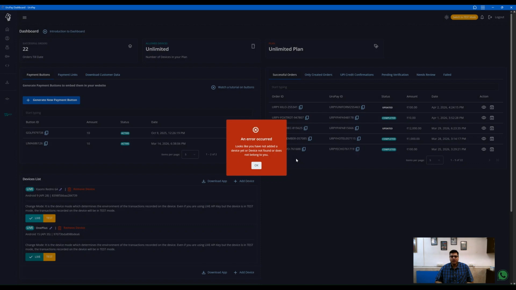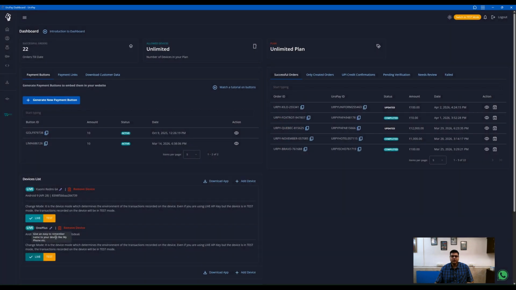the successful orders, etc. You can see an error has occurred here, and that error is there because the system was checking your association with the device in the background and the time has passed. So the system will show you that an error has occurred. Since I did not have my phone with me to add another app, I did not perform that action. You can already see that I have two devices attached to my account. I don't have a third device to attach. That's why you saw that error.